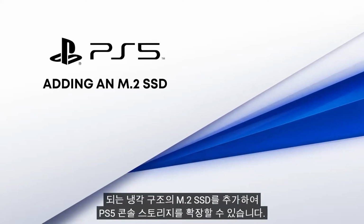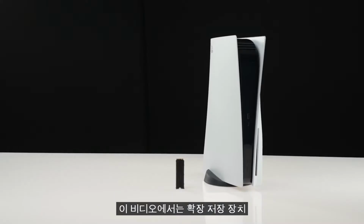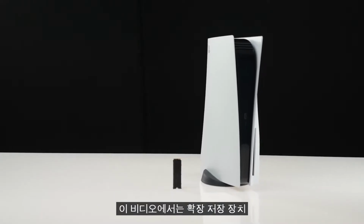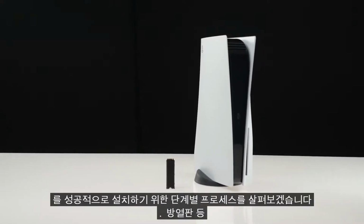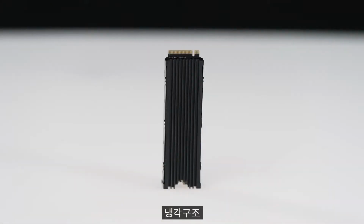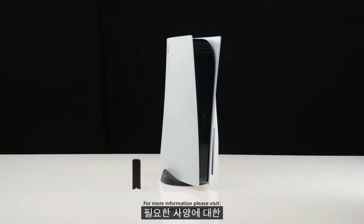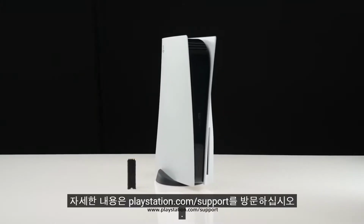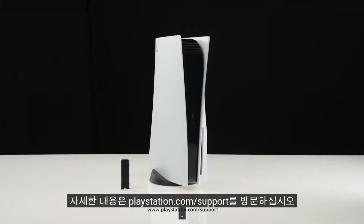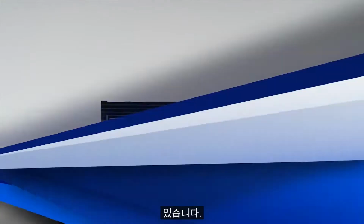M.2 SSD with a cooling structure to expand their PS5 console storage. In this video, we will go over a step-by-step process to successfully install your extended storage device. Please note that you need to use an M.2 SSD with a cooling structure, such as a heatsink, that meets the required specifications. For more information on the required specifications, please visit playstation.com/support. In this video, we're using an M.2 SSD with a double-sided heatsink.